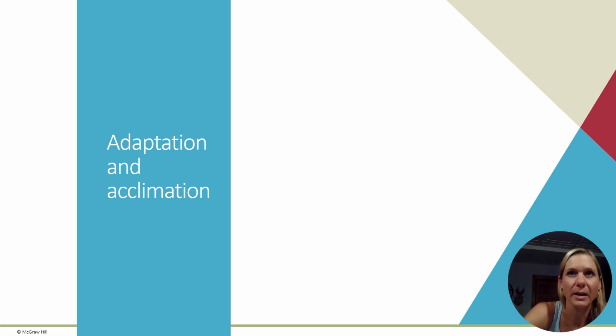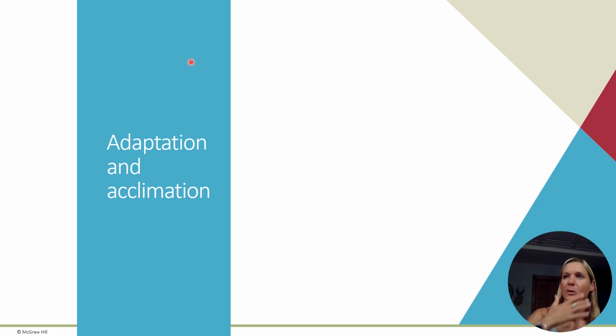So when we think about being able to adapt to our surroundings and adapt to some of those behavioral actions that we choose, two different terms that we want to talk about are adaptation and acclimation. Adaptation: think about changes in the system to become more efficient. This can occur over several generations. Think of this as survival of the fittest and evolution. We're thinking about how I can make this system more efficient so that I can do this thing easier or survive for longer, essentially.